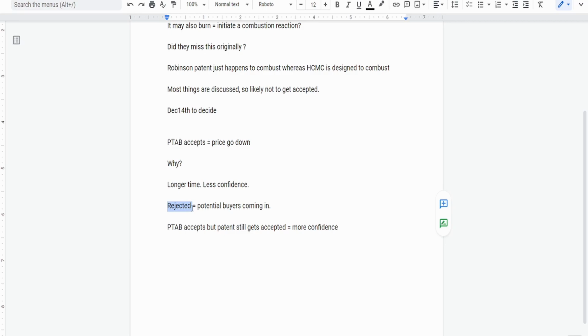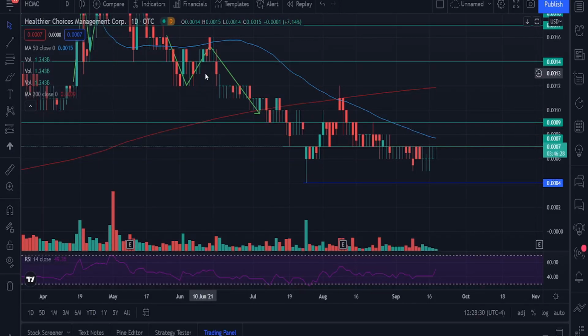However, I feel like when it comes to this particular case, even if the PTAB were to reject, there could be potential buyers coming in, because this happened in June, and we saw a lot of sellers coming in as well, because people knew that this may get prolonged. We may see some buyers coming back. However, I don't see this as a lot more buyers than there would be sellers, because I personally feel like right now a lot of people are waiting for the whole lawsuit rather than the patent review, because they don't care about the process. This is what happens when it comes to investing right now.